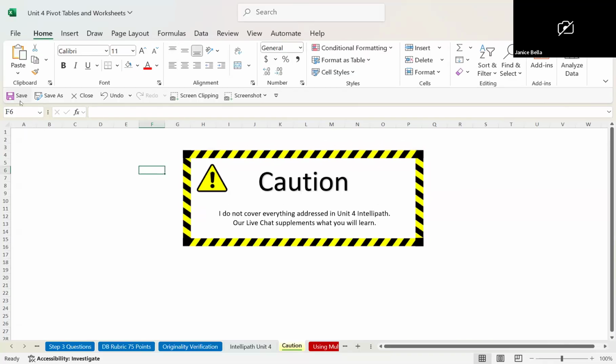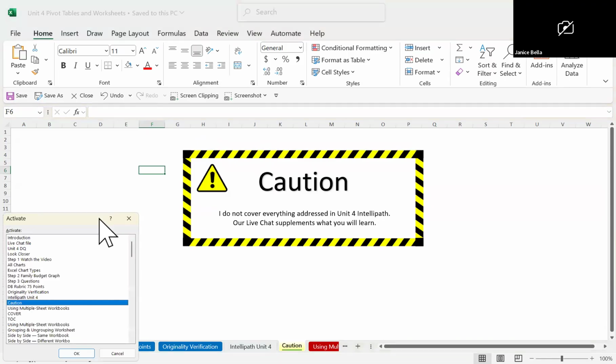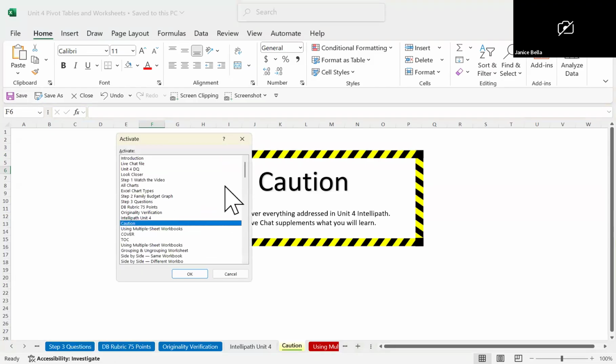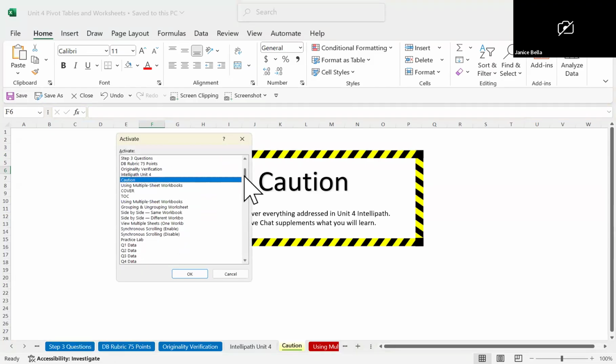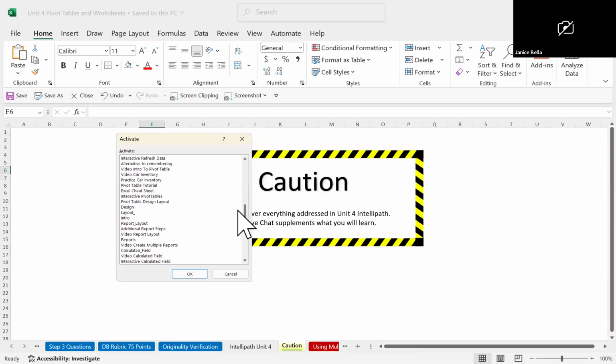There it is, Unit 4. And also, I have many pages. I think somebody told me earlier today that I actually have 80 items here. If I open up the Activate window, you can see that there's plenty here to use. We probably won't get through everything tonight, but you have a copy of this.